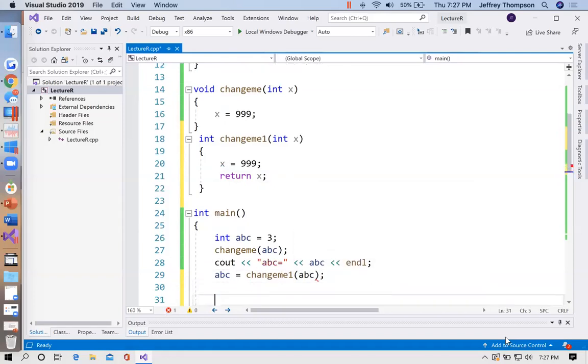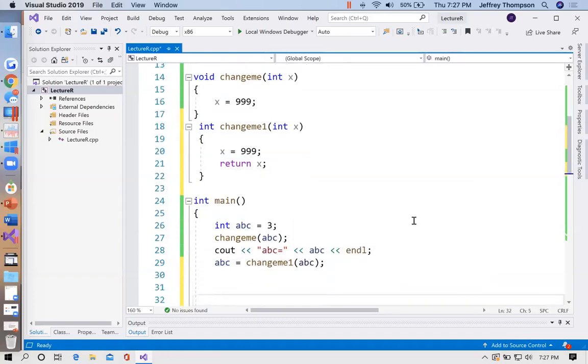Now that's the easiest. I'm not going to say that's the easiest, but you can always return a value and then catch that return value. Okay. So that's a way of doing it, but it doesn't really do what we were talking about, which is give this function the ability to actually change it.